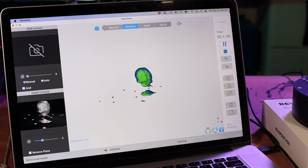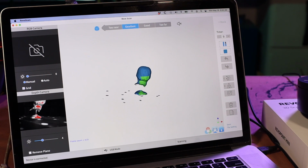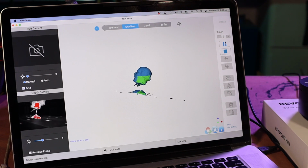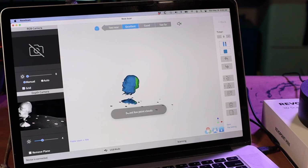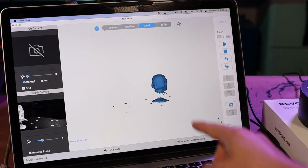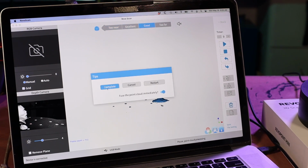It's registered. I'm just going to actually tip the turntable so that I can get under there. And that should do it. Okay. Pause. And we got some stuff off to the side here. I'm not sure what that is. I'm just going to undo, and that'll get rid of that. Okay, and then I'll hit the stop.